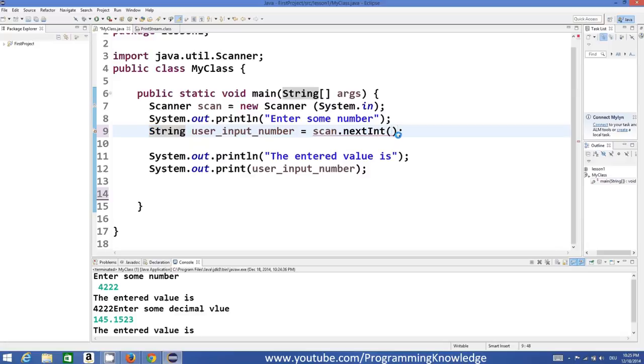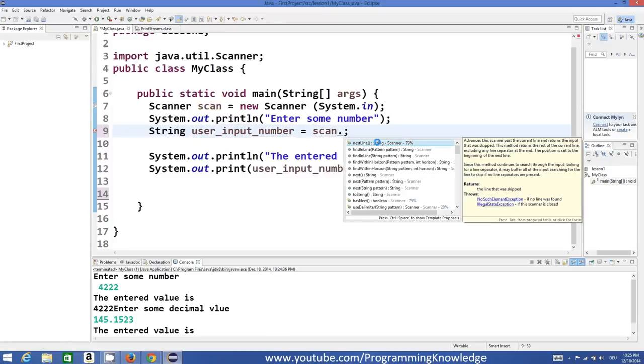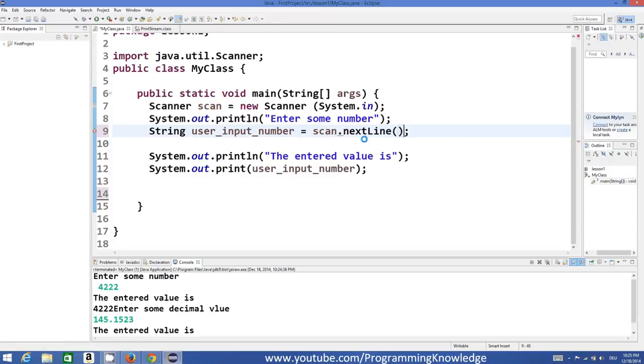And here you just need to change it to scan.nextLine. So we are expecting a line from the user this time, and please enter some string, and the entered string is. So string means some kind of text we are expecting from the user.